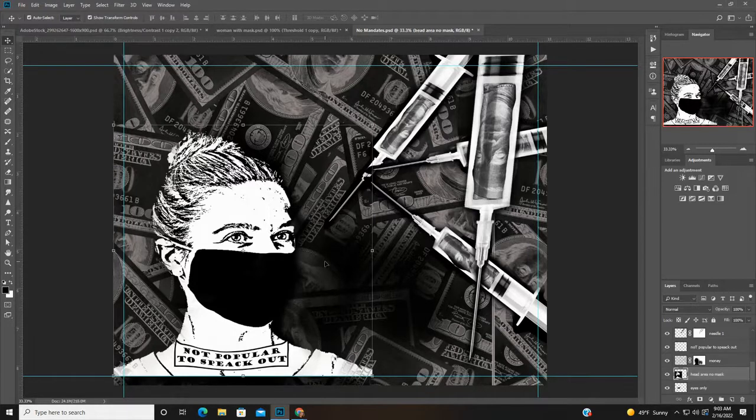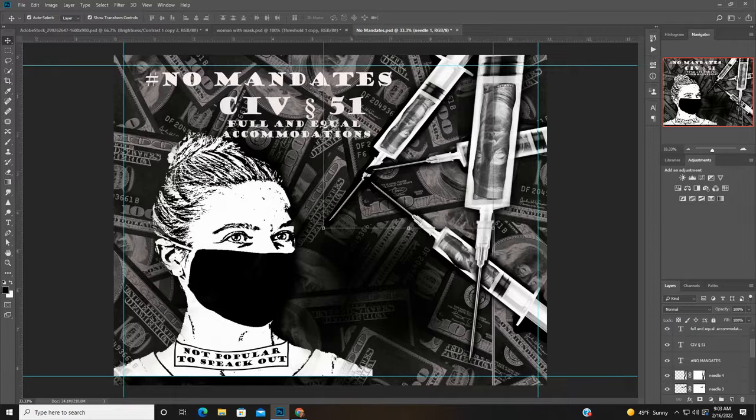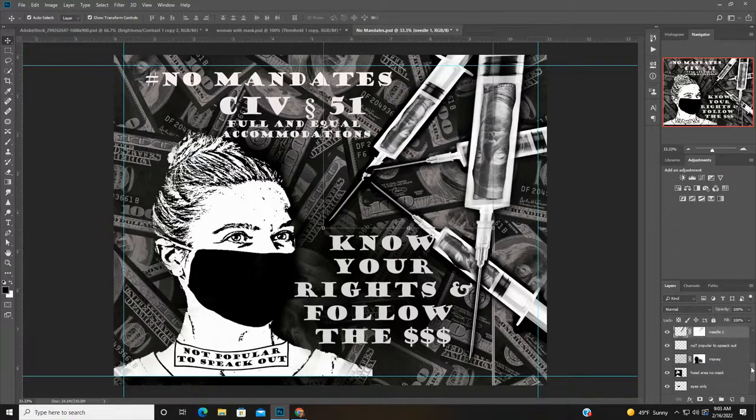And so let's delete this because look at this final one. You can see how there's a little bit of black around these needles. You see that? Just to make those, especially the needle part here, stand out. Okay? To make everything stand out and have its own separate design. And then I put in the text.